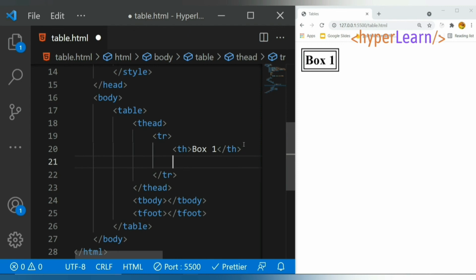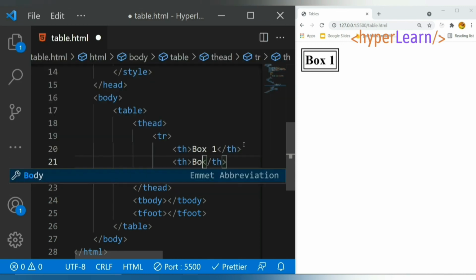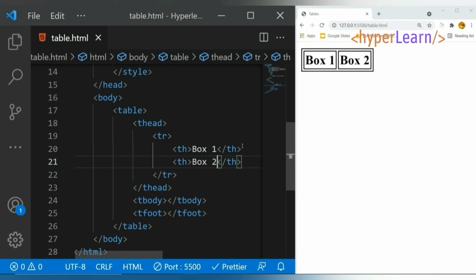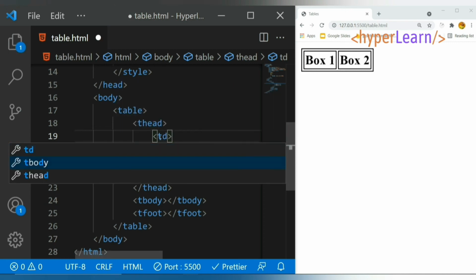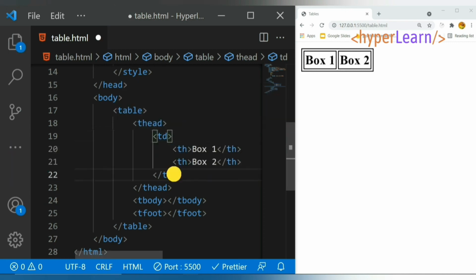Okay, the next thing here is the table heading. One more heading we'll give, that is box 2, and it is a row, that is why it is going like this. If it would be a column, we'd use TD, that is the table column, which is also known as table data, but we call it a table column.